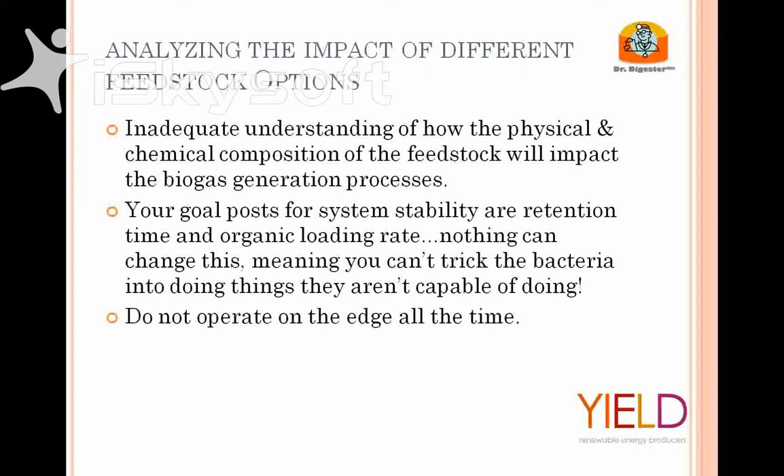Getting right into this — I did a presentation at conferences where I had sort of a tongue-in-cheek top ten reasons why biogas plants fail. This presentation is adapted from that. I wanted to tell you because that's originally where I intended to go, but for more of an introductory discussion on operations I took a slightly different angle.